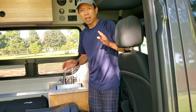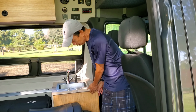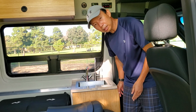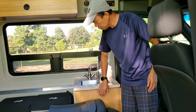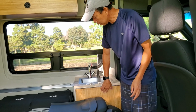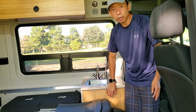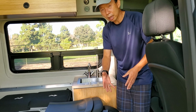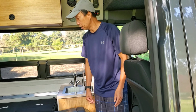So like I said, it's 99% done, and this is going to be our door for the cabinet. And it's not done, that's why you see it bubbling. We're waiting for the latch to come in so we can finish that. And underneath, behind this door here, it's a porta potty. Okay, it's a slide out one, just for emergency use if ever needed.